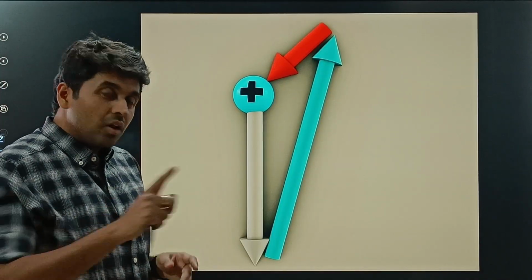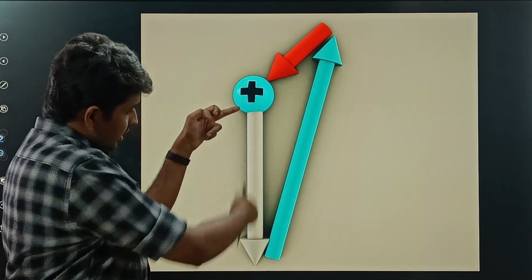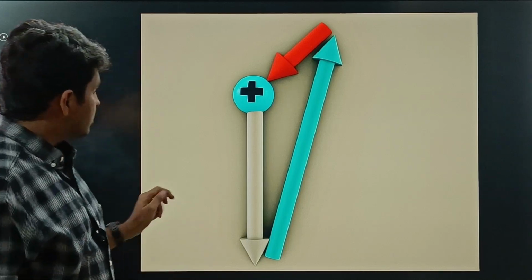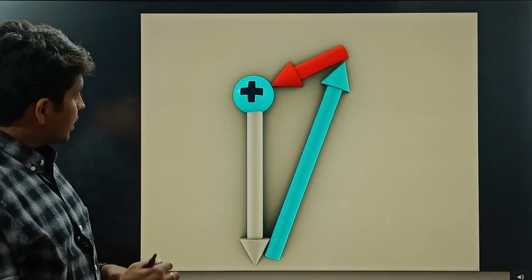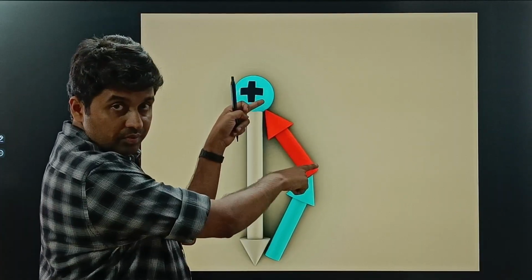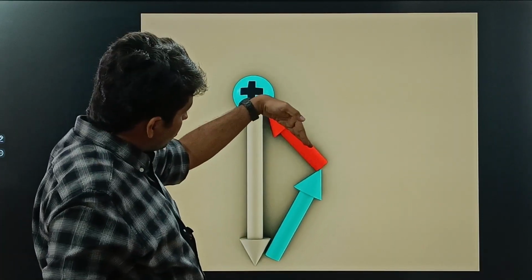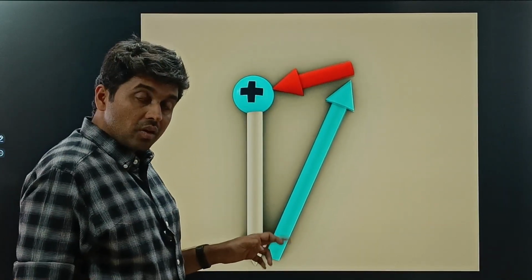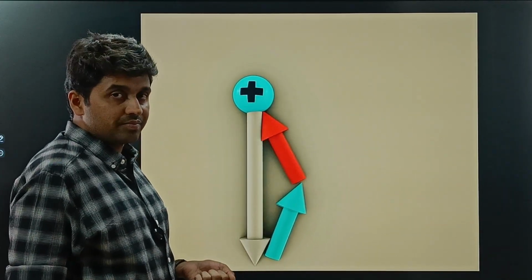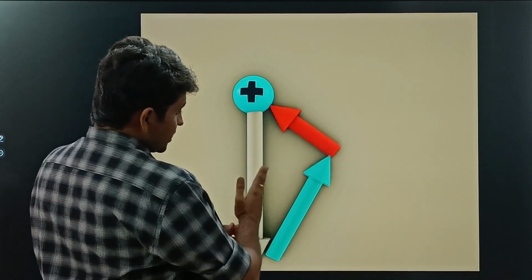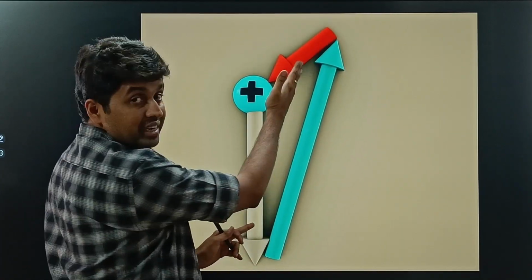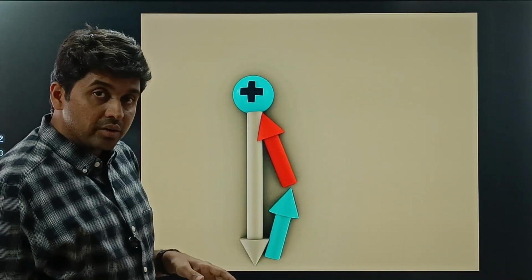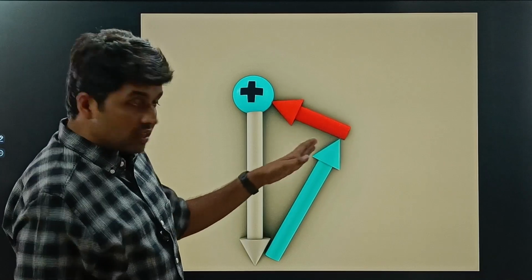Next, what we'll do is, we'll not move the charge. We'll keep the charge still. We'll keep this force also still. And we'll move these vectors and analyze. Okay. So let us just see now. See, I'm keeping a constant force. Okay. And I'm just rotating this constant force and seeing what could be the maximum beta, or where will this maximum beta occur. Okay. So see, if I'm rotating it, initially beta is increasing. And then again you see that beta is decreasing. We know that this electrostatic force varies in both direction and magnitude depending on the distance between the charges.